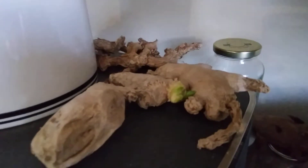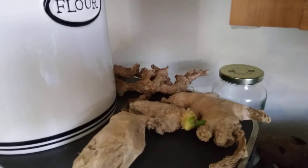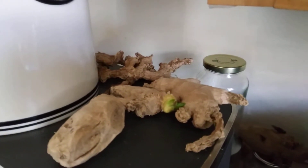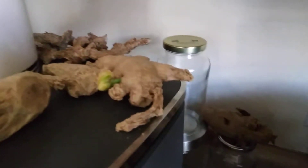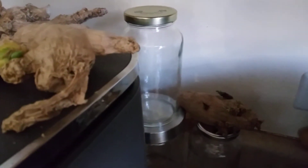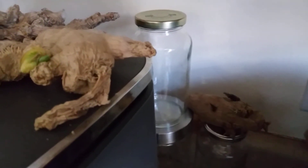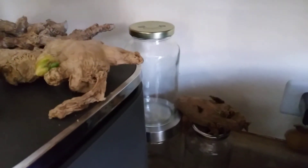While the water is pouring, I want to show you — right here on top of the air fryer I have some ginger that's starting to sprout, and there's a turmeric behind the flower but it's not doing anything, so I'm probably going to get a new one and throw that one away. I also have a potato that gets a little heat when the air fryer is on, so it's already budding and I'll be putting that outside soon.